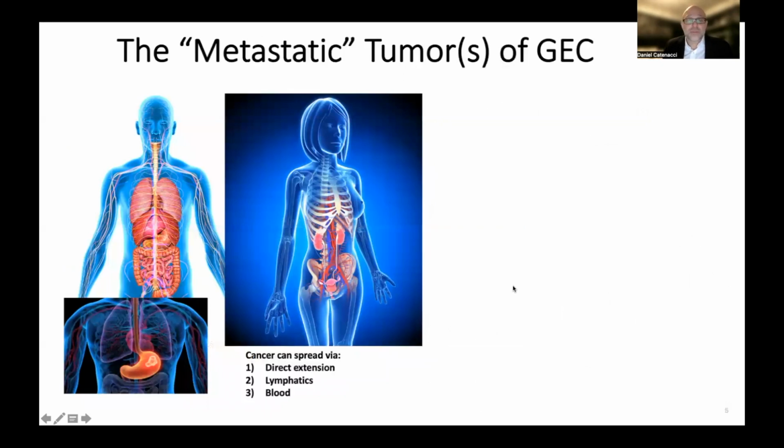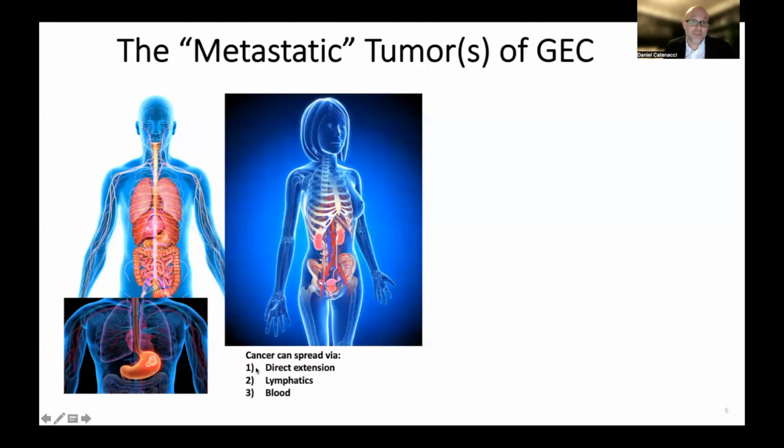Those were all symptoms and signs that can be attributed to the primary tumor, where the cancer originated in the esophagus, G junction, or stomach. In the setting of metastatic disease, so even though the cancer starts in a certain place, eventually, if it's left in place over time, silently, it can be spreading to other spots in the body.